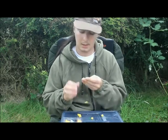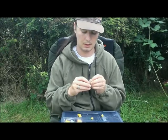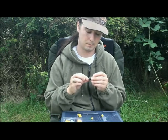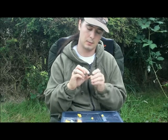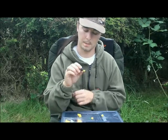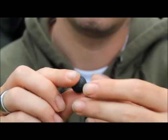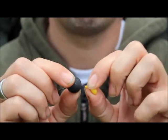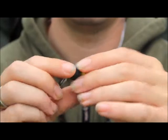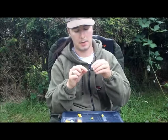The last one, again, just a basic hair rig. And all that is a snowman setup. You boil it onto the hair, thread your imitation corn onto the hair, and I like to use the long stop for this one. All you do is pull your fake corn back onto your stop, pull the boilie up, and the little hook that's on the stop, you just push that into the boilie. And what that does is stop your boilie from sliding down the hair on the cast. So you've got a lovely bait presentation.